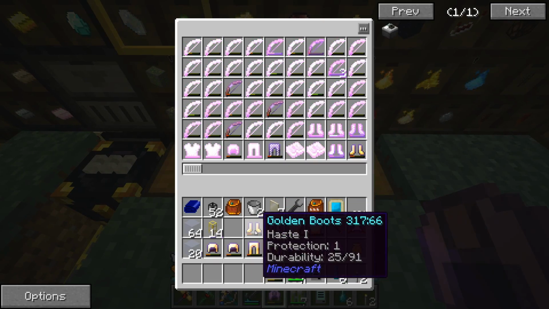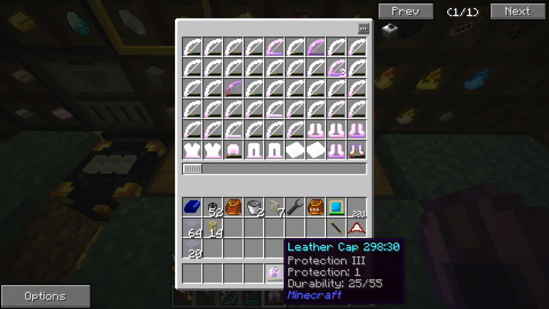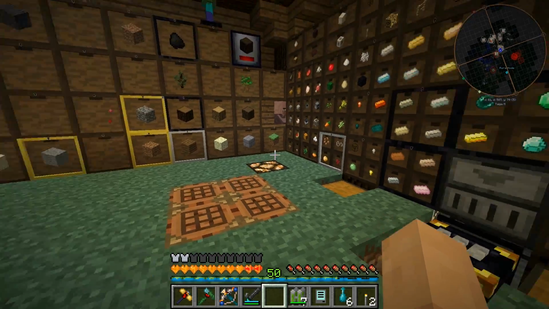How did I get these in my inventory? What? Get out of there. Okay, we're clear. Okay, good.